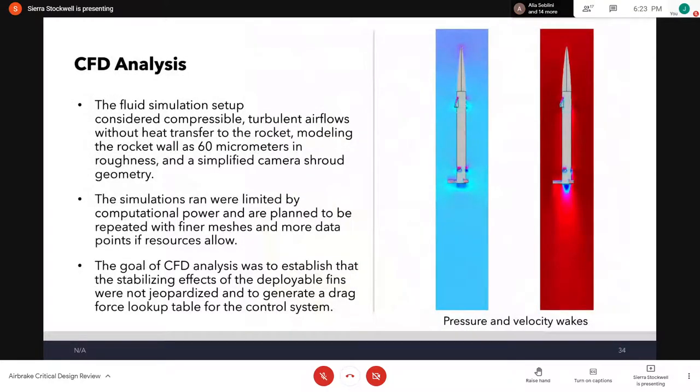All right. So we did complete CFD analysis, and the reason for that was to establish that the stabilizing effects of the deployable fins are not jeopardized by the wakes from pressure and velocity. And we also did it to generate a drag force lookup table for the control system. And the simulation we considered was compressible, turbulent airflow with no heat transfer to the rocket.